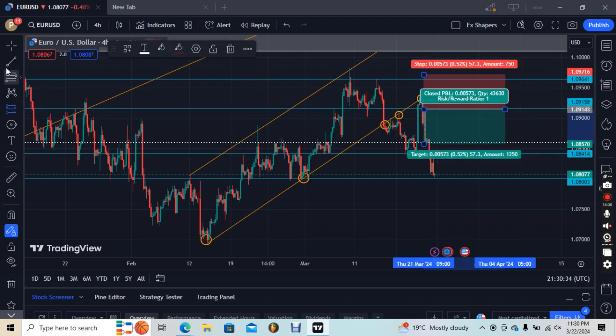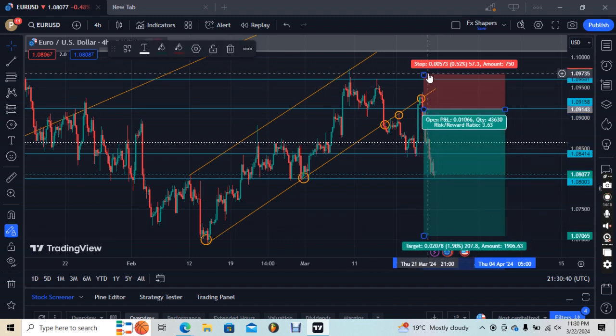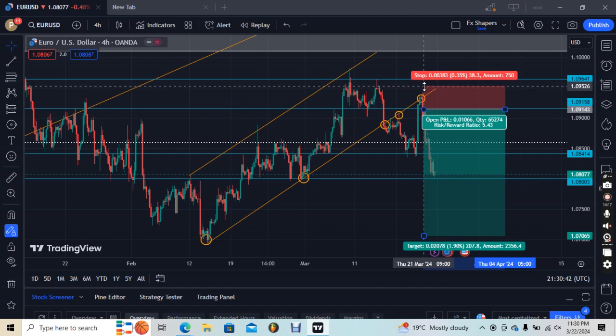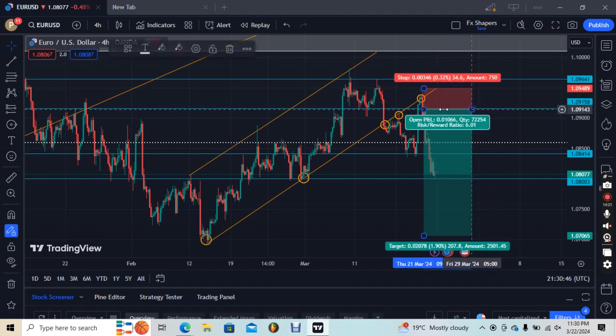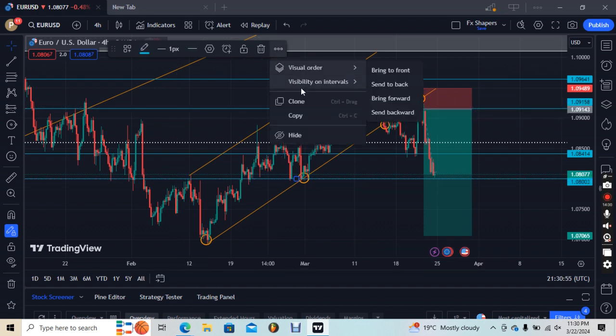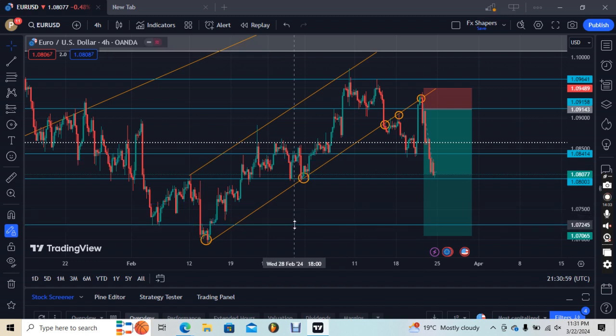This is where I actually saw it, but the crazy thing is that I didn't enter the market. You understand what I mean? I actually missed this move right here, from this area right here. You understand what I mean? This is where I actually saw it. So let me just clone this horizontal line right here, so I can put it to my profit target right here.